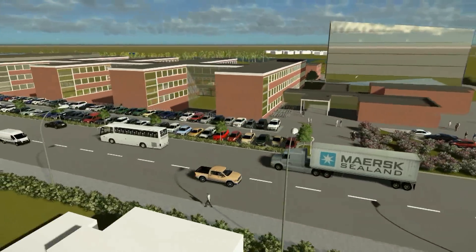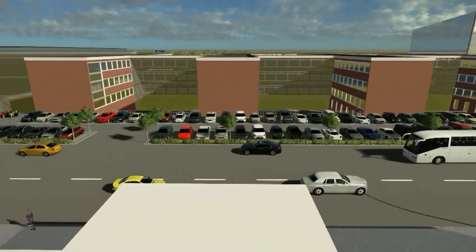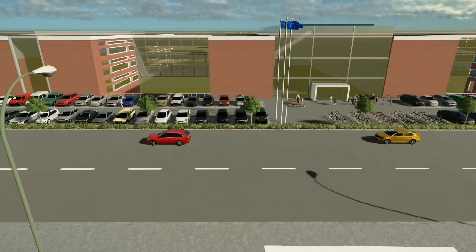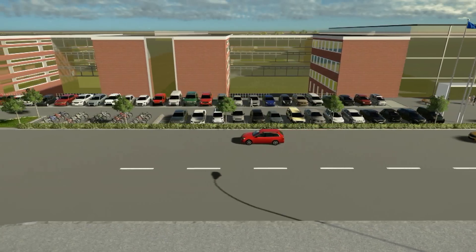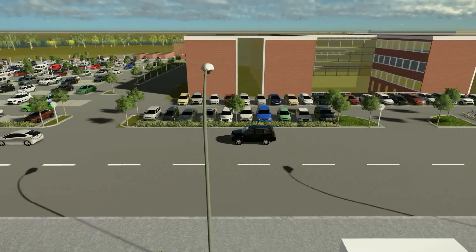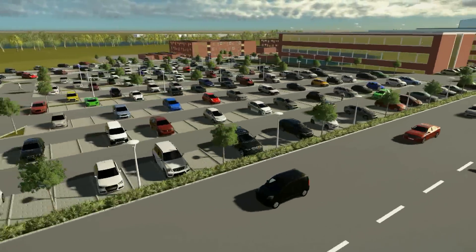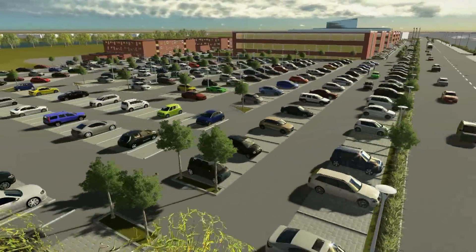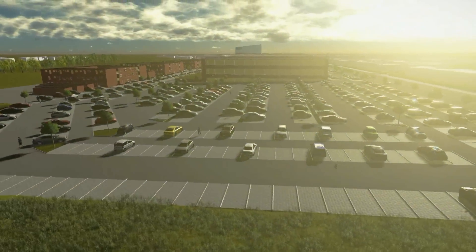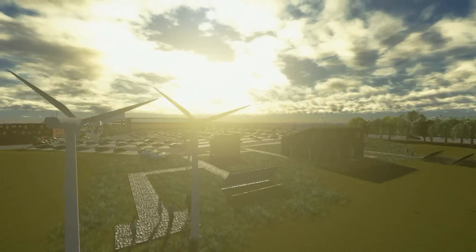The Student Council DSR and the Tutor Society help to create the framework for social activities among the students. DSR organises leisure activities, parties and group trips. The Tutor Society ensures that you as a new student get the best start to your education by organising an introduction week of activities. Student life at Via Campus also offers classroom teaching, meaning there is room to ask questions and engage in conversations with both the teacher and fellow students.